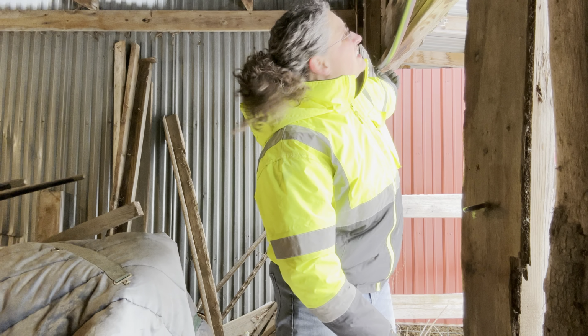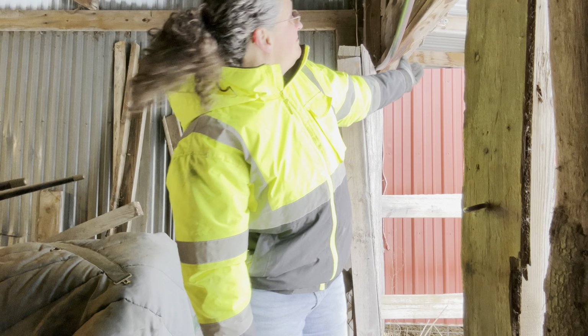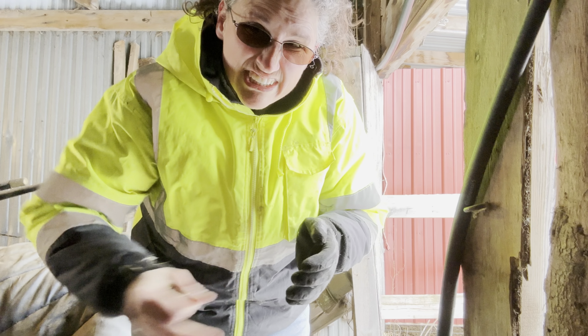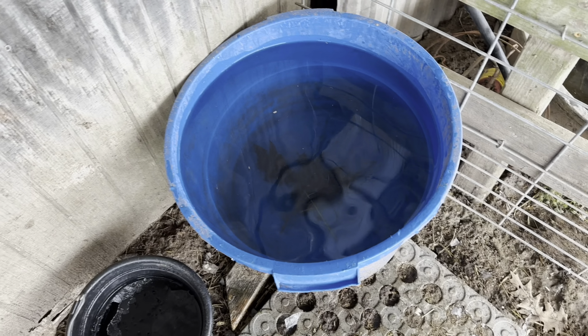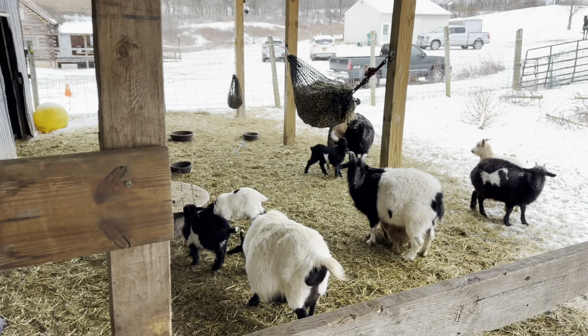Draining the hose. So there's a loop here where it kind of settles. Pick it up until it stops draining. And always make sure you blow it out. I still hear some in there. That way it runs clear next time. Yep, that's what I was hearing. The hose is underwater, so when I was blowing it, I was just blowing bubbles. And then just make sure it drains. And now I have a water tub and it reaches that one for these guys. Right, goaties?